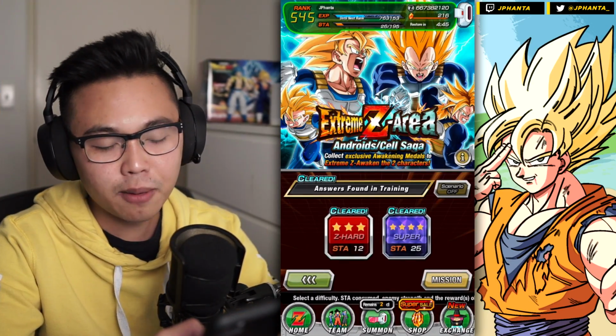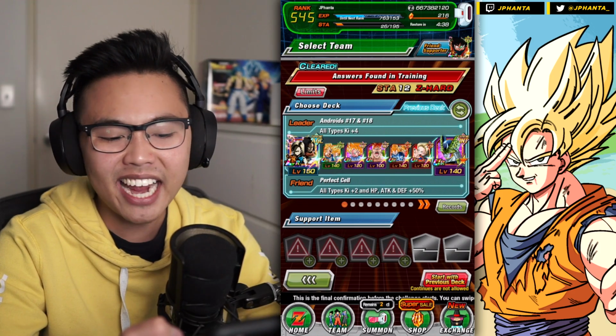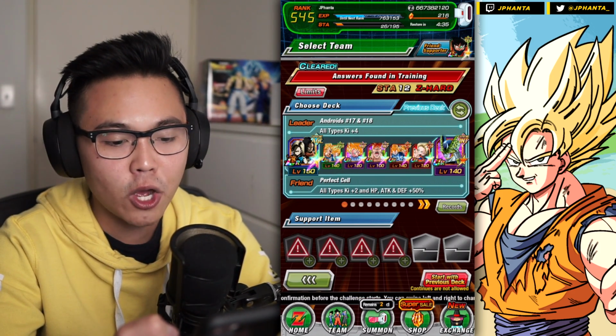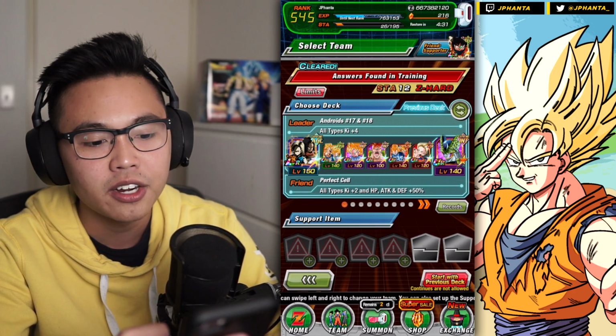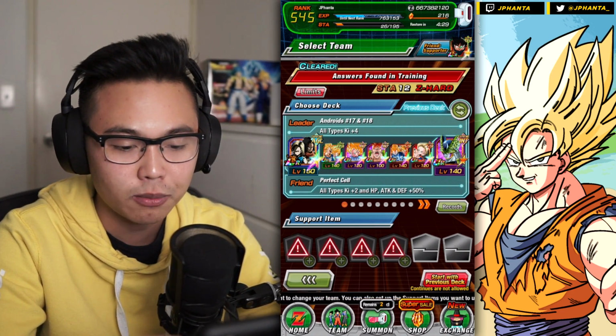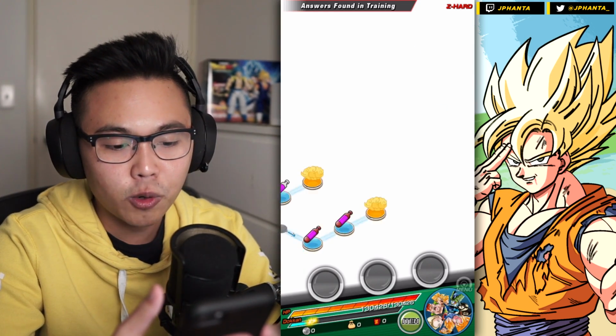Alright, so for the Goku stage, I might do Z-Hard just to show you the difference here. The team is exactly the same, except for the AGL cell, I'm bringing the Int Android 16 because we're versing Tech, Goku, and Gohan, which means his damage reduction is going to be in play here. And so let's just jump straight into it, and I'll show you what the Z-Hard looks like.